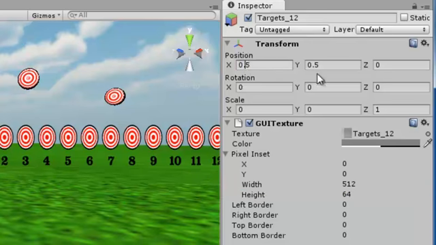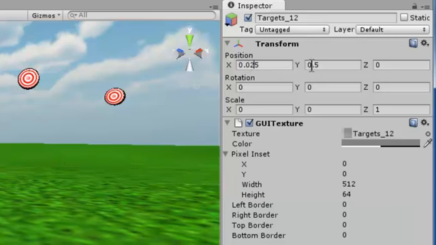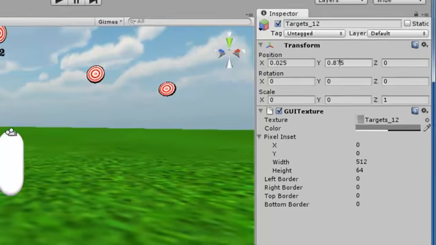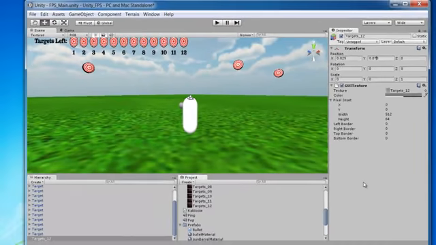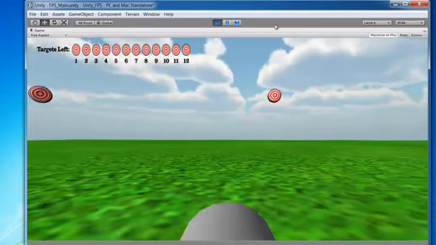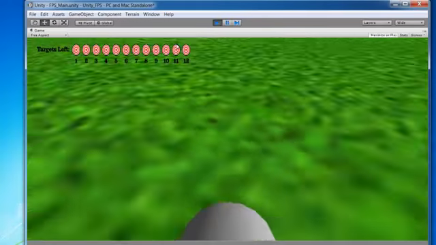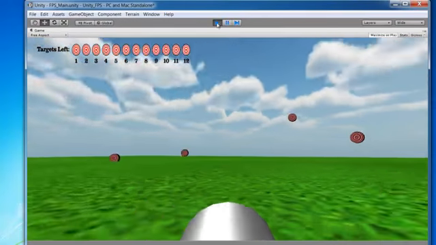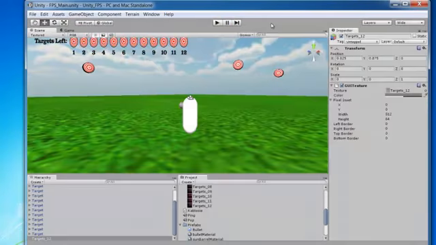Now we're going to reposition in X, and 0 is the left side, so we're going to make it real close to the left side. And 1 is the top, so we're going to have it just down a little bit from the top. So there it is. Now you don't want to go by what's in the scene menu here, but we'll save it, and now let's run it, see what it looks like in the game window that comes up. Okay, that's pretty good. It's there, we can see it. It doesn't work yet, but it's reasonably positioned for the moment.